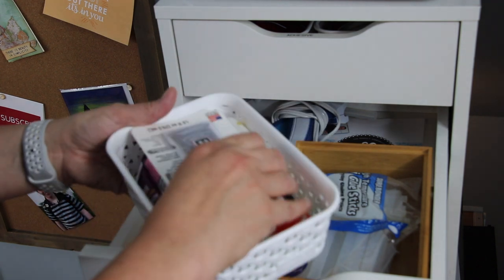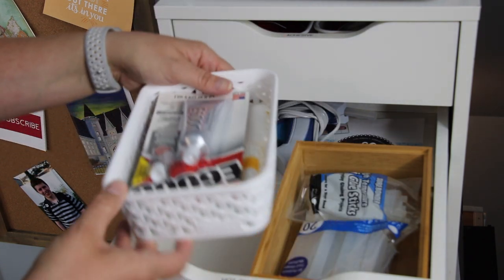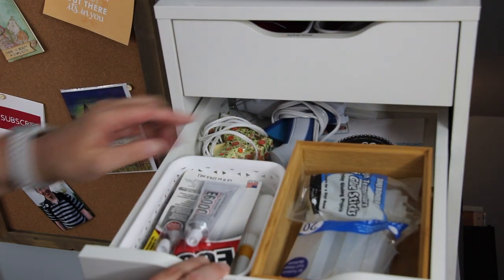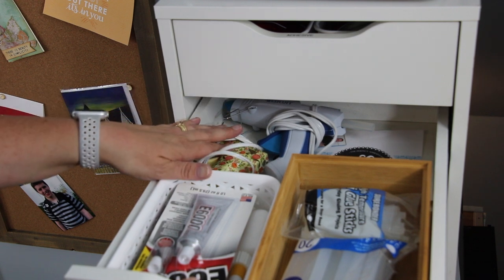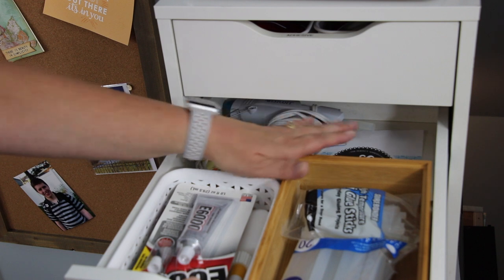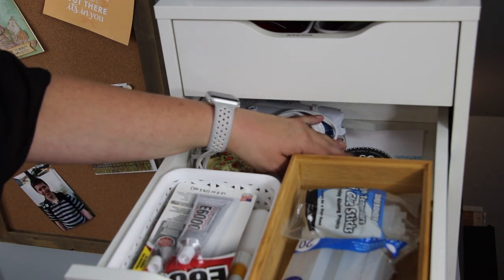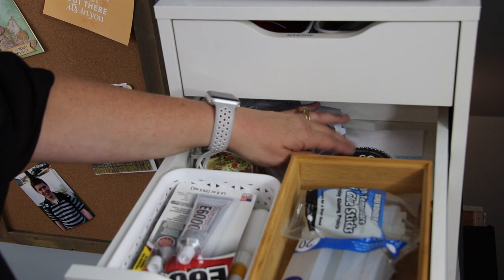But this one right here is filled with all of my liquid adhesives. I have my E6000 and my other types of liquid adhesives there. And in the very back, I have my two hot glue guns, my smaller one and my larger one. And in the very back is where I have some adhesive sheets. I wanted to put them there so that I had easy access to those.